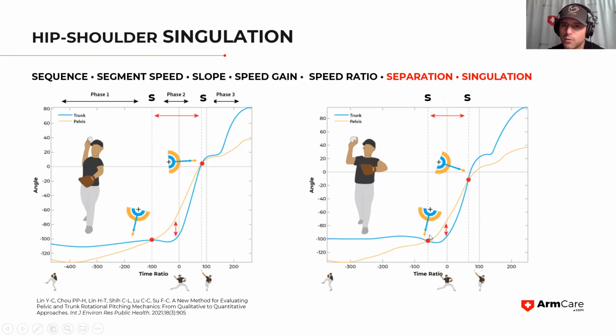You can see now its point of singulation is very close to the foot contact point. Okay, so you can see the image of the foot contact. You see that the time frame is closer. And then again, the visual on the other side is when the athlete singulates again, and the trunk is catching up to the pelvis and they angle together. They're not angled towards home plate. They're kind of off axis. They singulate mostly towards the right-hander's batter's box, is what I'd say, if this is a right-handed pitcher.